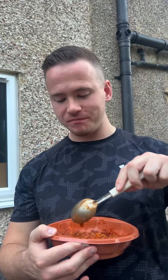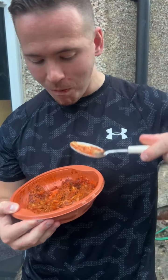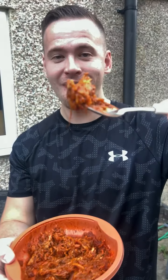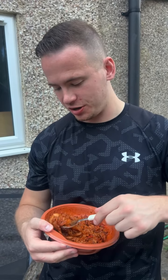Oh look, look at that bit of meat there — actually hell. You know what, very tender, definitely pulled meat. The rice is definitely al dente — I know you can't really use that for rice but look, I've already had about three spoons and it's kind of on the way out already. The way I eat, especially after a few beers or whatever, I'm gonna absolutely inhale this. But no one wants to be paying four pounds fifty for this — think of the mileage you can get and the protein you can get for it.